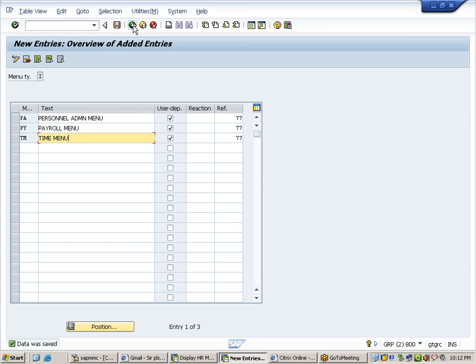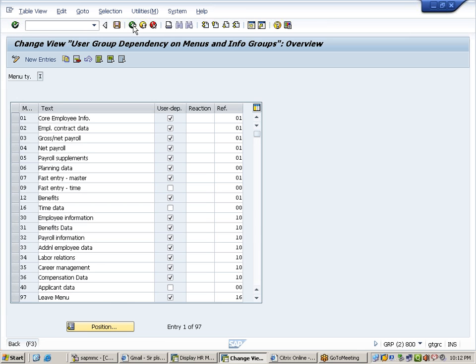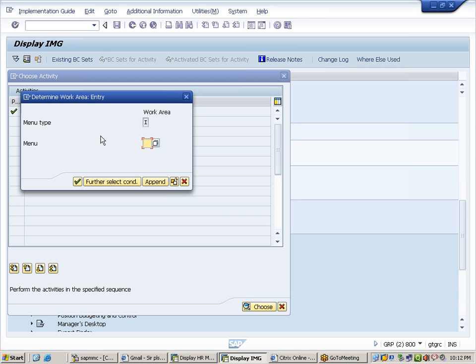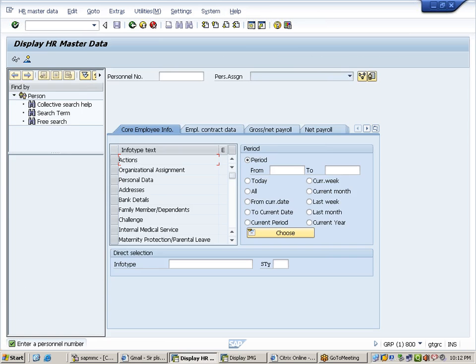Now we need to go to the second step, that is info type menu. So select this. What is the system asking? The menu. What did we learn yesterday? What is an info type menu? It is a group of info types, I said, which can be used for master data maintenance. This menu has got a group of these info types. Same way, now I just created empty menus in the first step. Now in this step I need to create the info types under each menu.